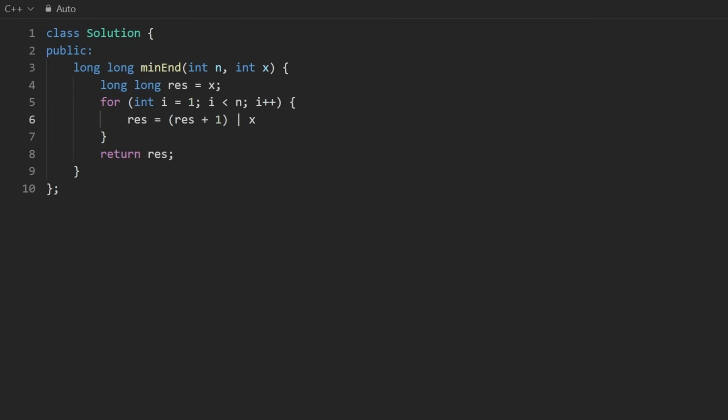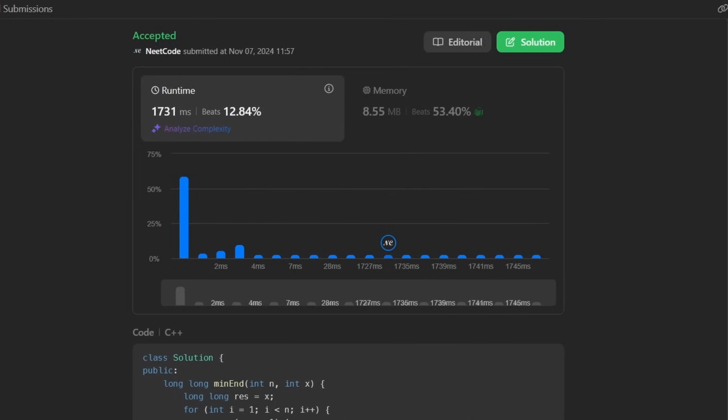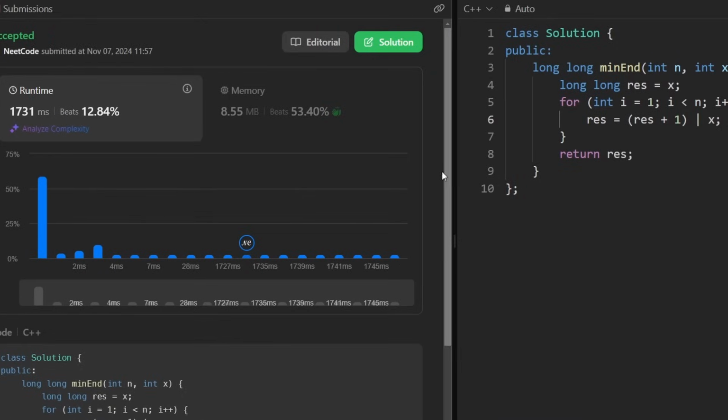So let's give this a run. Whoops, and in classic Python dummy fashion, I forgot my semicolon. I'm too used to Python. Yeah, you can see it works with other languages like C++ and Java, but it is not the most efficient way to do this, at least in terms of big O.